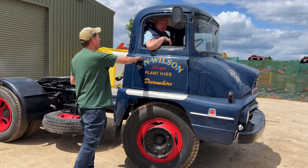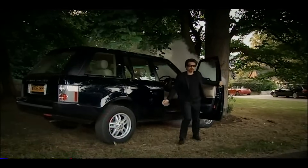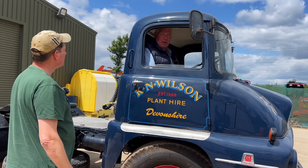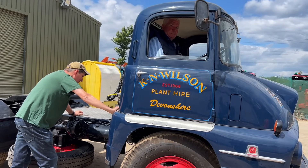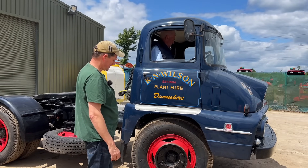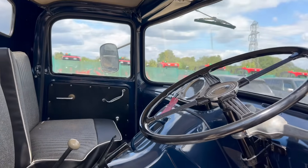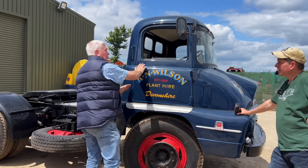She's got a pull start, not a key start - pull start, like an alarm clock. That's because it's 1960. Everything works - indicators, side lights - she's like the day she came out of Fords. How nice is that? Even the wipers work. She is ready to go - pull start and away you go. What a treat.